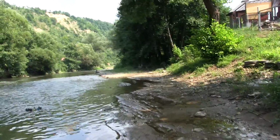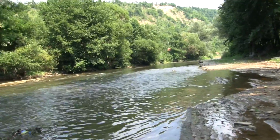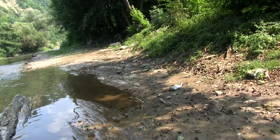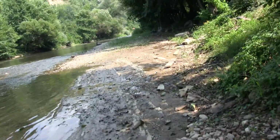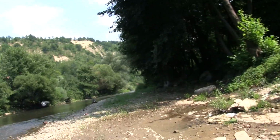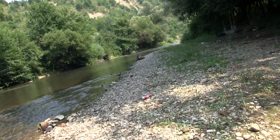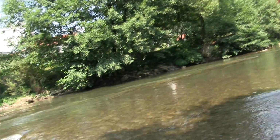I promised you that we would find out if this river is built. I thought I was going to have to go into the water today to discover that. I thought I was going to have to dig in the water with my bare hands while I'm standing there hoping the camera doesn't get wet. But in fact, here we are, much more easily, simply walking along an incredibly evocative set of clay layers that really speaks strongly about the engineering know-how of the ancients.